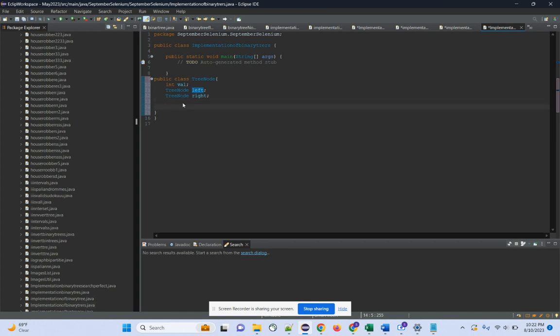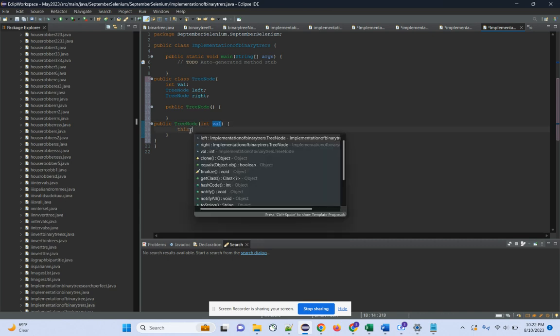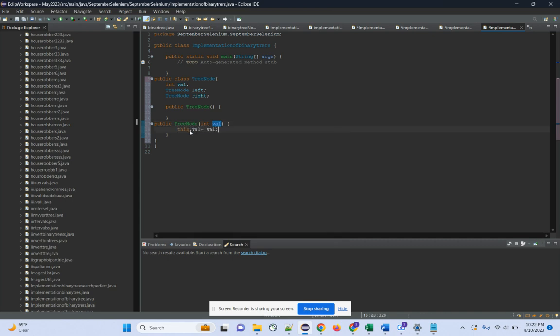Then to initialize that, we need a constructor. So I am creating a constructor. This is a default constructor. I will create another constructor with int value, wherein this.val equals value.